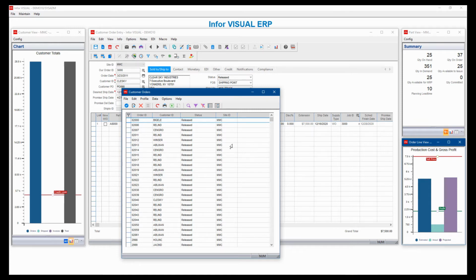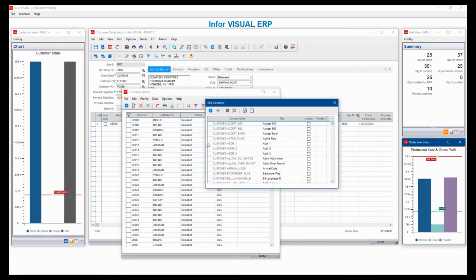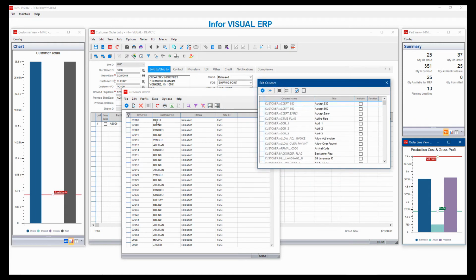What I like to do in forms like this is having the ability to edit these columns and add columns to it. For example, I'm looking here at a customer ID, but maybe I don't know what that ID is, or maybe I'm using a numerical ID that really isn't a smart ID, and I really need to know what the customer's name is. So I would just come to my list here because it shows me all the fields related to the customer order and allows me to enter that here.